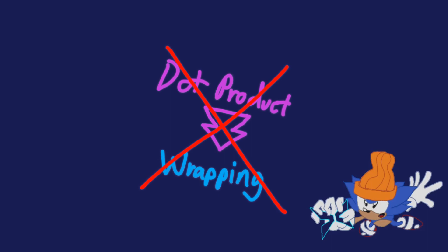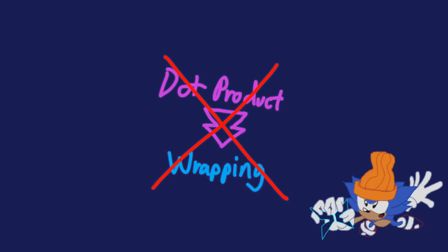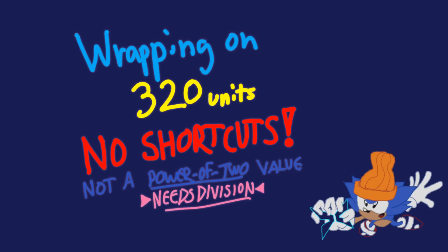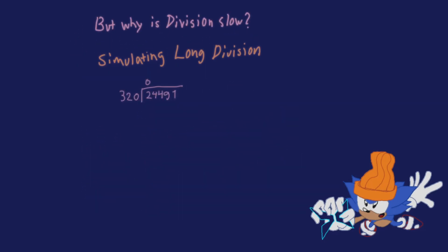Wrapping is hard. Dot product is easy in comparison. Yet again, shocker! We can't do wrapping without division, so I will have to invent division in this very video. I'll invent division without using long division, because long division is horribly slow, even on pen and paper. If you want to try to solve this problem before I get to it, then go ahead. We'll need the result of a division between a 16-bit number and the constant 16-bit number 320, and what we are looking for is called the modulo. We are not interested in the quotient of the division, but we will get it anyways, since division works that way.